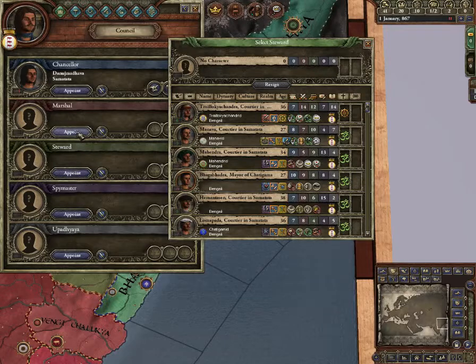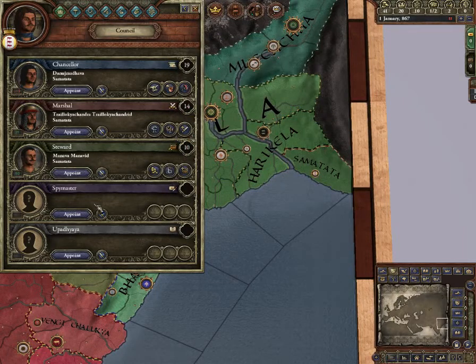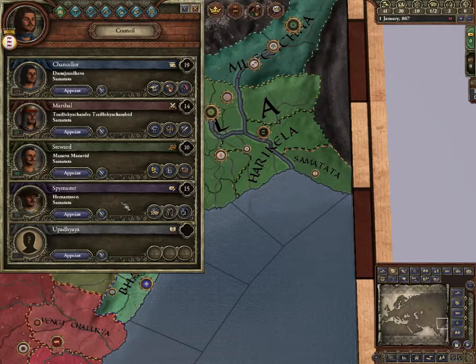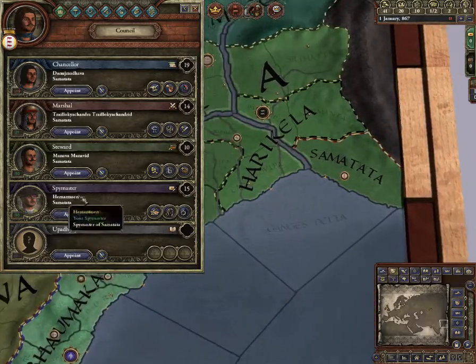Why do I have so many fewer choices for this? Okay, so this guy is our best marshal and our best steward. Well, I don't actually plan to keep him around for long, so it's less of a step down to have him as the marshal and him as the steward. Our spy master is another one we'll need a good character for. This is a pretty good council for starting at the 867 start date, I'd say. And we don't really have anyone available for this position. That's okay, we don't really need it at this point anyways.